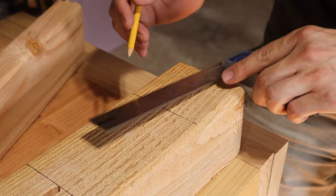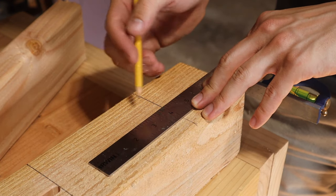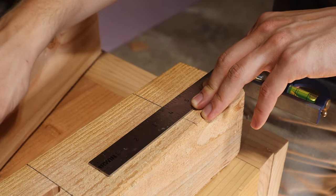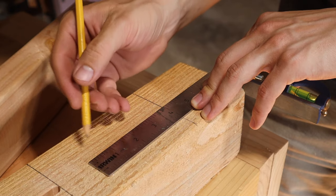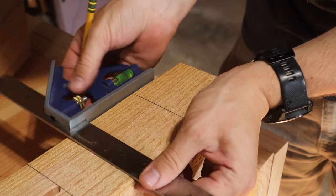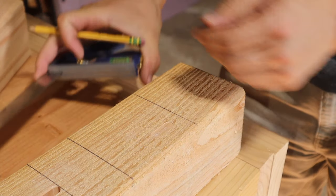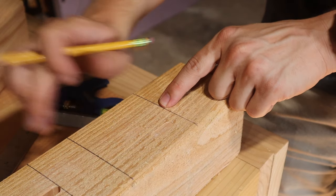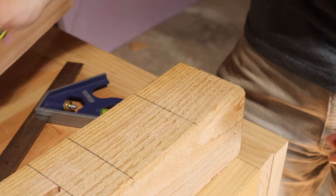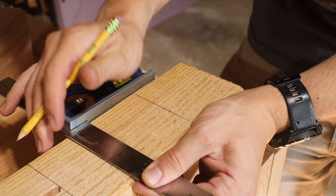So once you have your location marked right here, you're going to go ahead and line up with the center, and you're going to put a mark out at the length of your tenon, which in this case is going to be 3.5 inches. So 1, 2, 3.5 inches. Mark across the line right here. Now what this is going to do is you're going to get right up to the edge with a round, and you're going to have to round off your tenon, unlike what I have here, in order to get it to fit properly. But now that we've got the center marked at the bottom, we'll go ahead and get the center marked at the top.